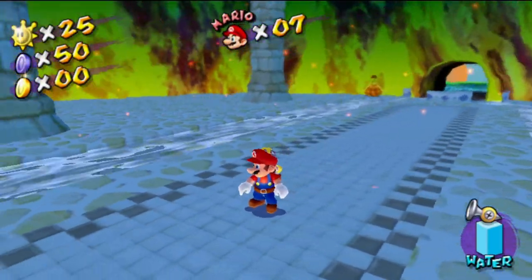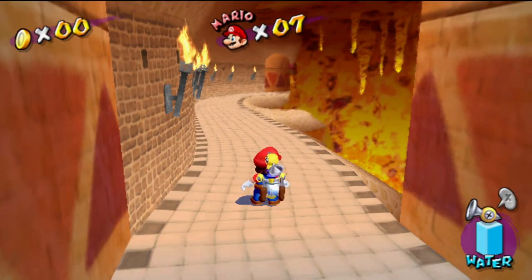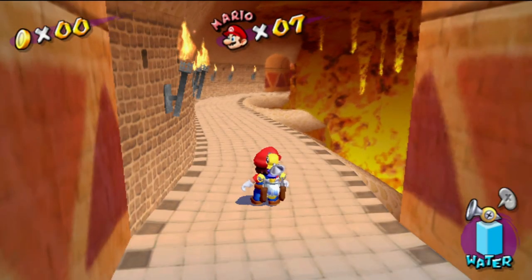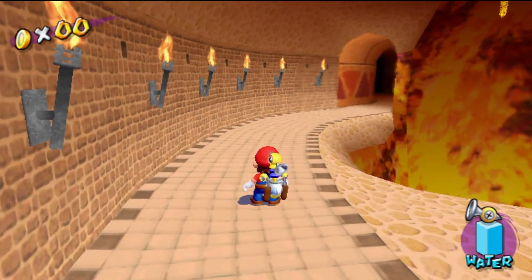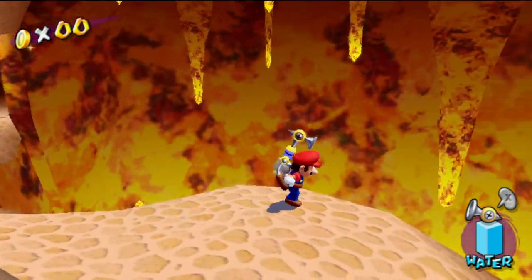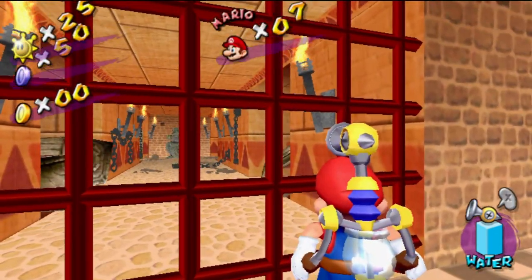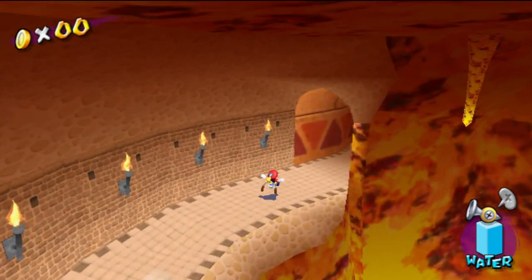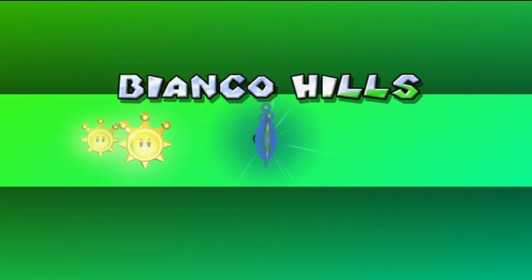There's a way that way, you go back out that way. What the fuck? What the fuck is this way? What the fuck is this? Boy. Huh? What is this? Okay. Bianco Hills? Where the fuck did I come out of Bianco Hills?